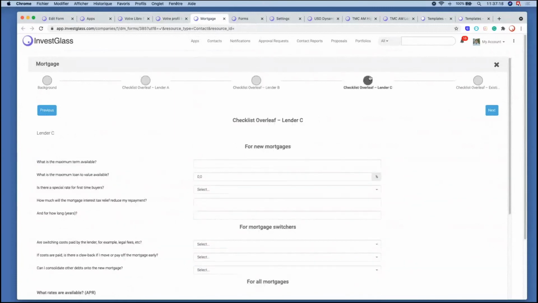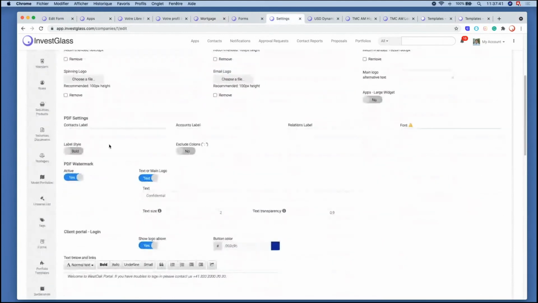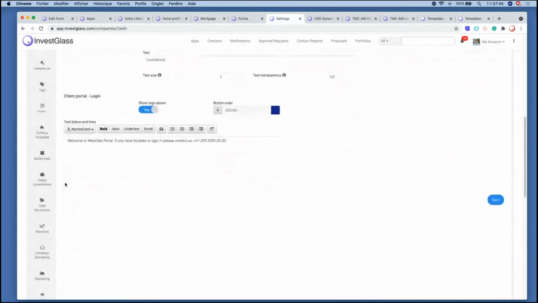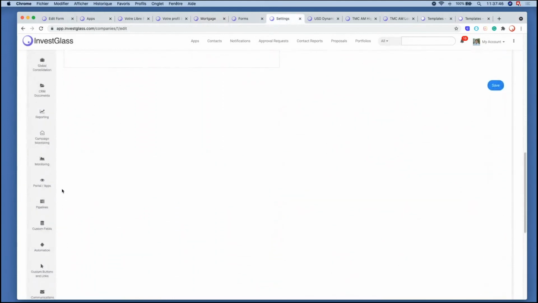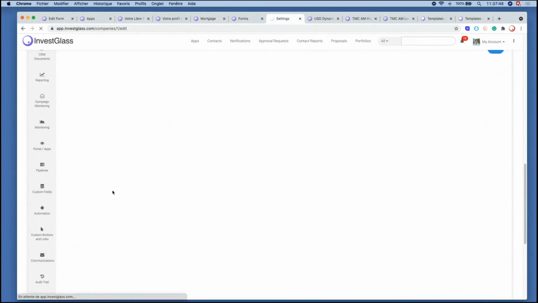Okay, so all those options you see make InvestGlass Robo-Advisory very easy to use, but at the same time, if you want to have a sophisticated type of onboarding, you have all the tools that you need for that. Now, once you have actually triggered all those Robo-Advisors, you want to automate even more. And for that, we suggest you have a look into the automations. So go to My Account, Company, and then here into the automations.